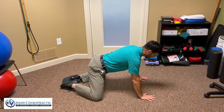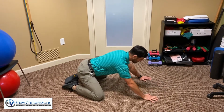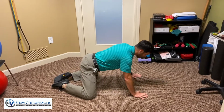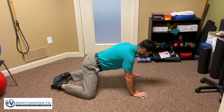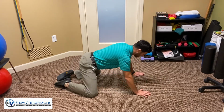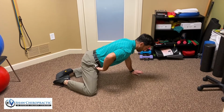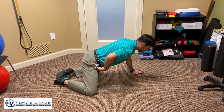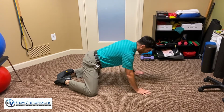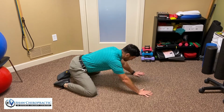So all we're going to do from here is keep our back straight. We're going to dip our hips down so our butt goes towards our feet, and we come back up. We're just going to repeat this motion. This should feel relatively easy for most people. What we're doing here is obviously working on moving that hip. We are rotated out at the hip, which gives a little bit more freedom. So they can start with a few repetitions here.